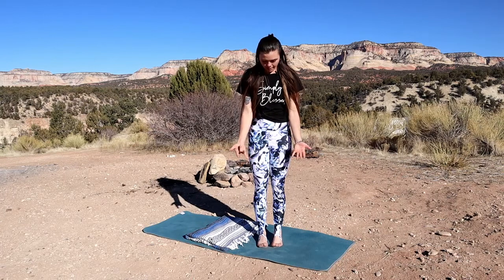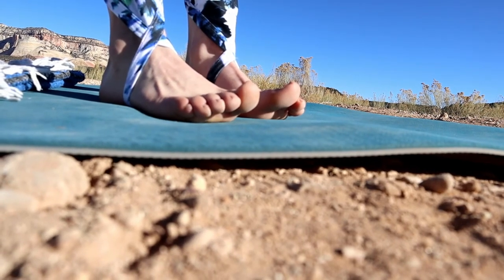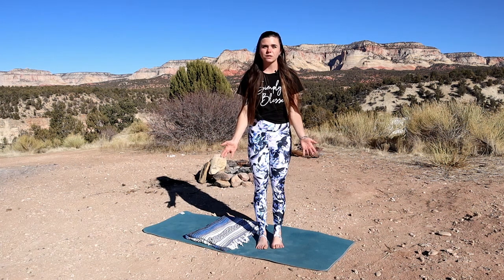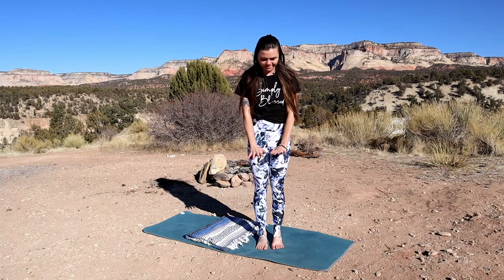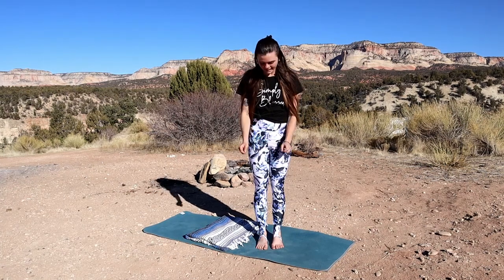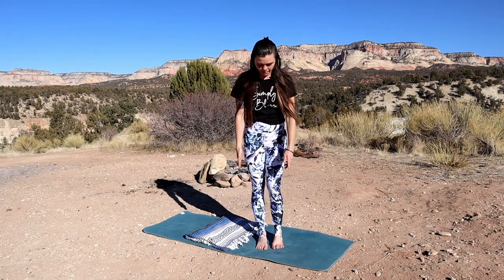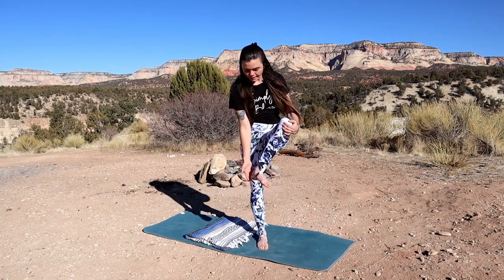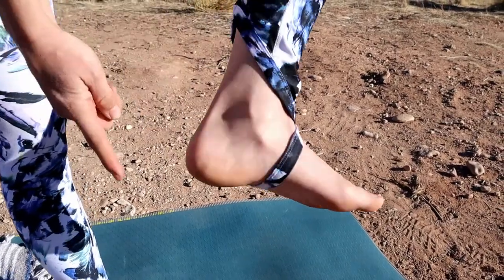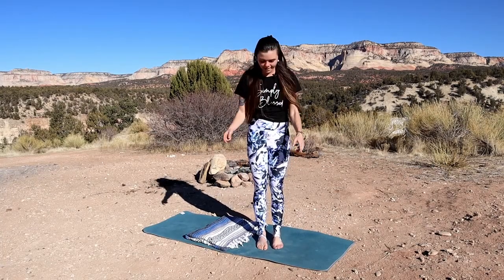Lift your toes up off the floor and go ahead and spread them wide. And as you spread them, just place the pinky toe first, followed by each of your toes, finishing with your bigger toe. So your toes are spread wide on the mat. You are balanced between all four corners, so your bigger toe mound. This is your bigger toe mound. You're balanced between your bigger toe mound, your little toe mound, and your heel, the outsides of your heel. You can also think of it as three corners because your heel only has one.